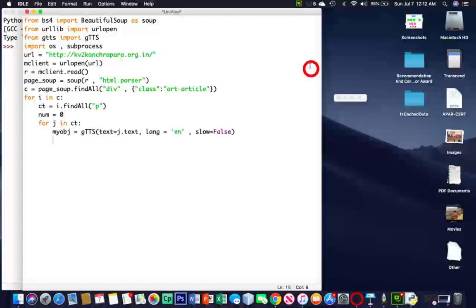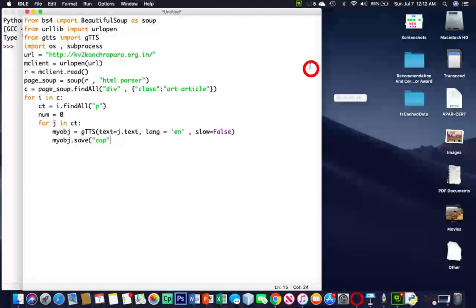So this is the object. That means each of the paragraph tags is being converted into one sound file object, and I will name this file as a new file name, file 1, file 2, like that I will give the name. So next step is doing that. In my object, what the gTTS has produced, that object will be used to save the content into a sound file. I will save it in a cap file format.